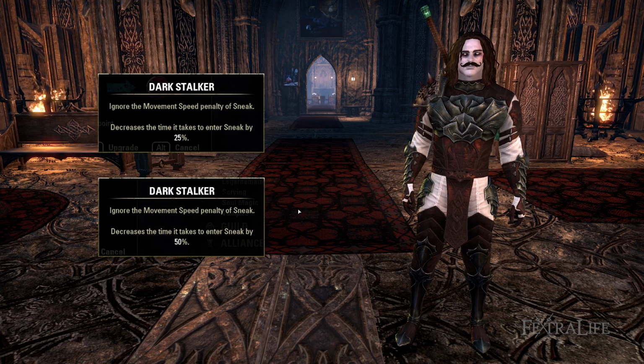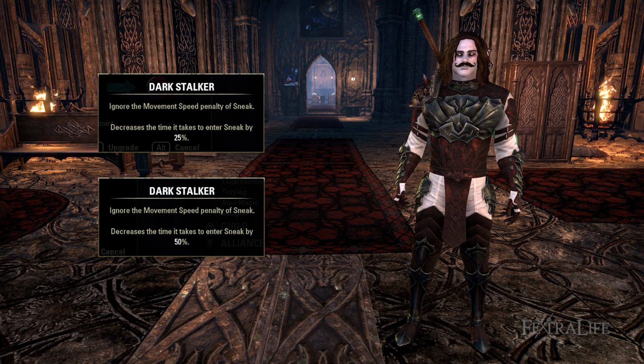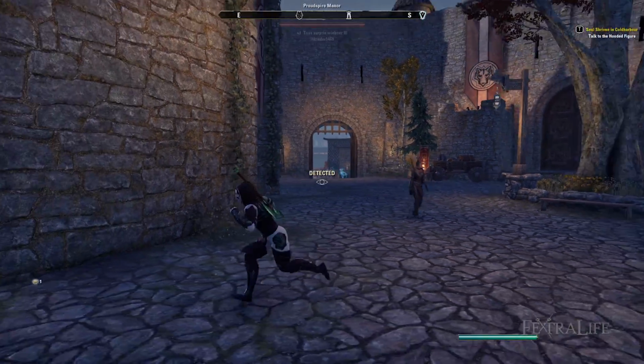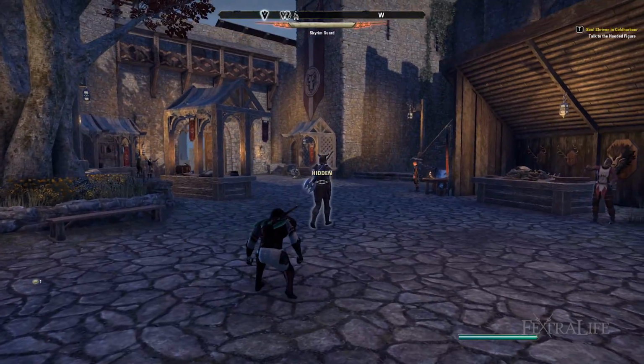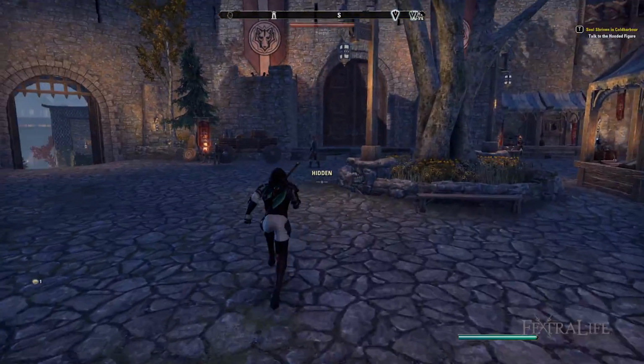Dark Stalker is the first passive, and this decreases the time it takes to enter sneak. This was something vampires had, I believe, at the end of their skill line before. Now it's at the beginning. It's always good being able to get into sneak faster when you're out in Cyrodiil, so it's good that it's still there.